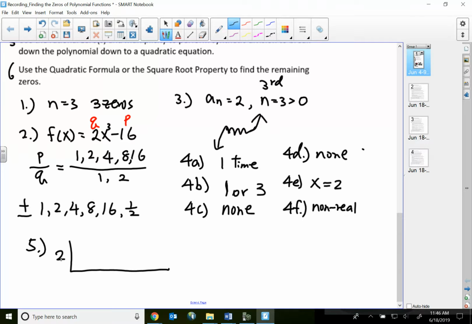So I'm using the zero that I just found for the synthetic division. Missing terms, 2x to the third plus 0x squared plus 0x, then minus 16. I know my remainder got to be 0 because I know 2 is a zero to my polynomial function. So if the remainder is not 0, that means we're doing something wrong. All right, bring down the 2. 2 times 2 is 4. We will add, for synthetic division, is 4. 2 times 4 is 8. 0 plus 8 is 8. 2 times 8 is positive 16. Synthetic division, if we add, that's a 0.